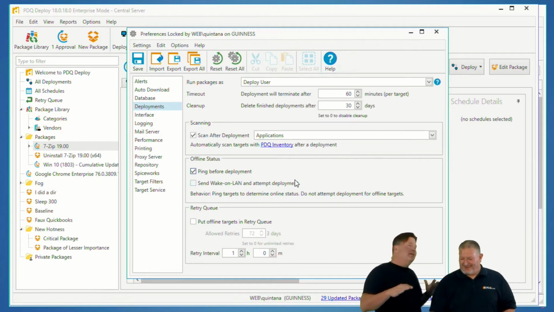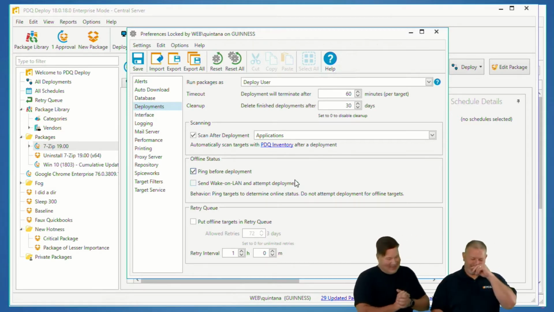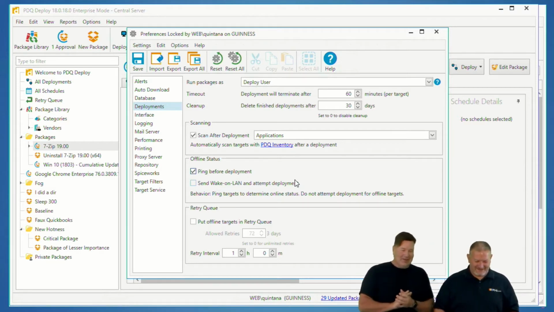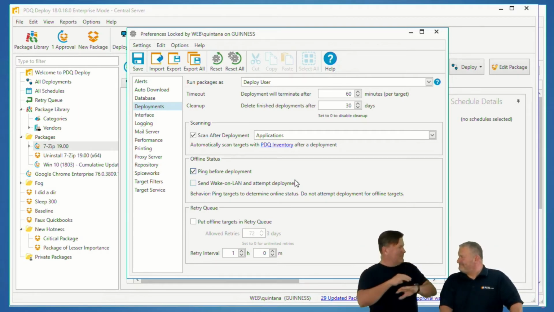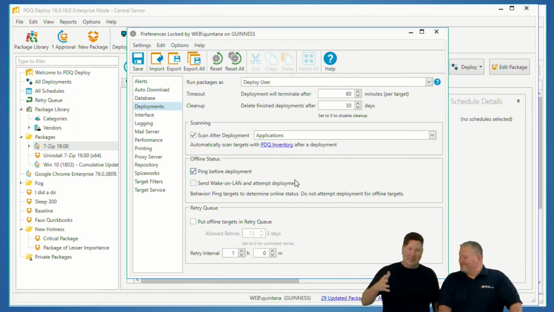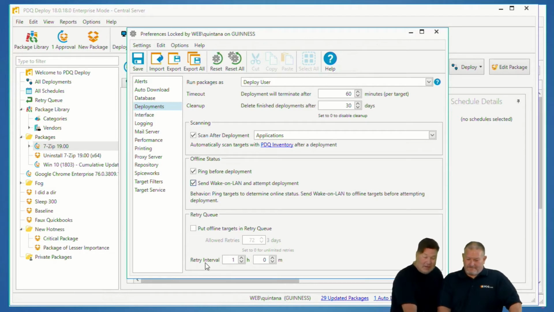Since we're here, it's time for a best practice, worst practice example. So a little story. I was working with a customer, and their security team called them up, saying there was some network blast of port scans and all kinds of stuff coming from the console. What's going on? Well, I came to find out, we logged in, and he had set Wake On Lan, and he also had his retry queue.